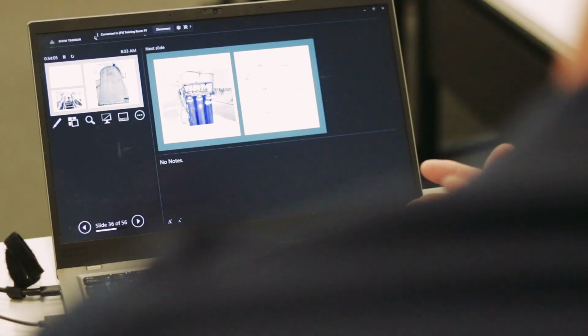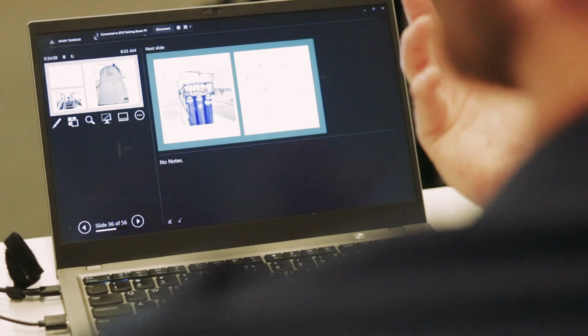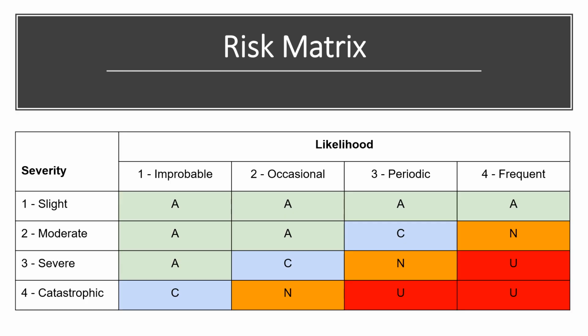Once all relevant data has been collected, the team will gather to review and discuss each PHA question and scenario. In order to objectively rate the risk of each scenario that is considered, Resource Compliance utilizes a risk ranking matrix. The concept of risk is the product of the severity of the event occurring and the likelihood of its occurrence. The matrix that we use has severity on the vertical axis and likelihood on the horizontal axis. In our matrix, a ranking of 1 is the least severe or least likely, and a ranking of 4 is the most severe or most likely to occur.